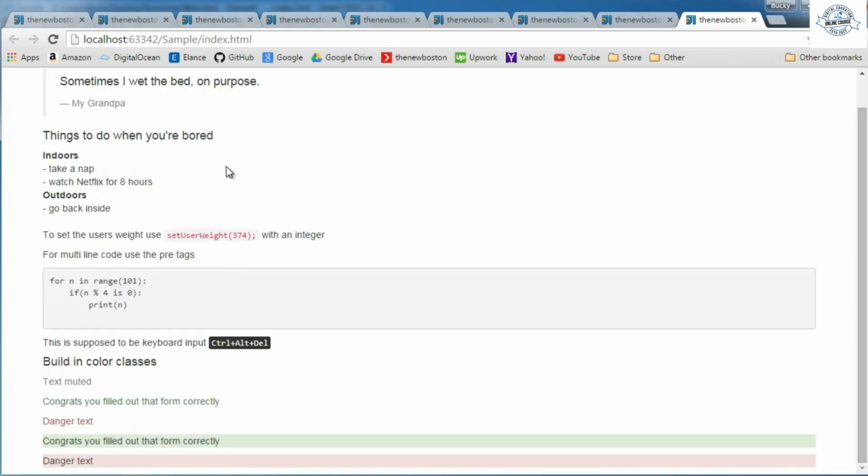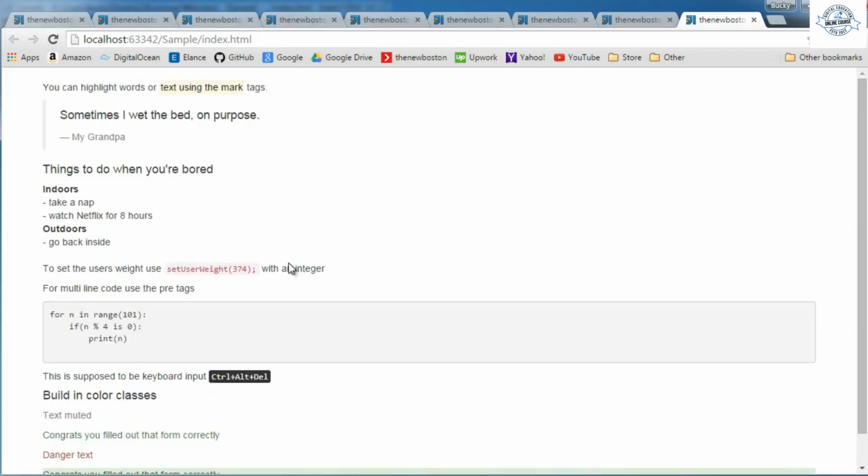So again, there are some very common text styles, in other words, typography, as some people say, and there's a lot of other text classes and different things that you can do, but now that we know the basics of it, it's time to move on to something else, and that would be tables. That's what we're going to be talking about in the next video. I'll see you then.